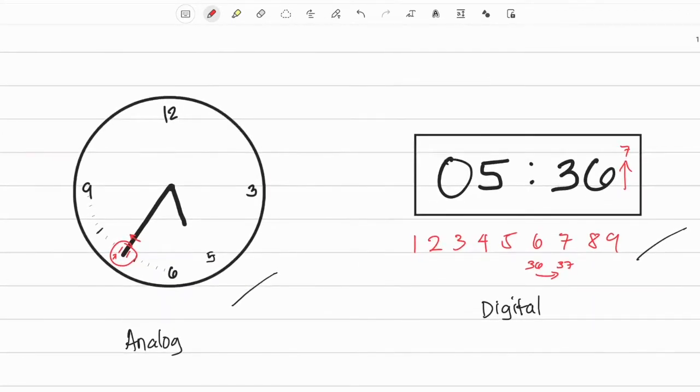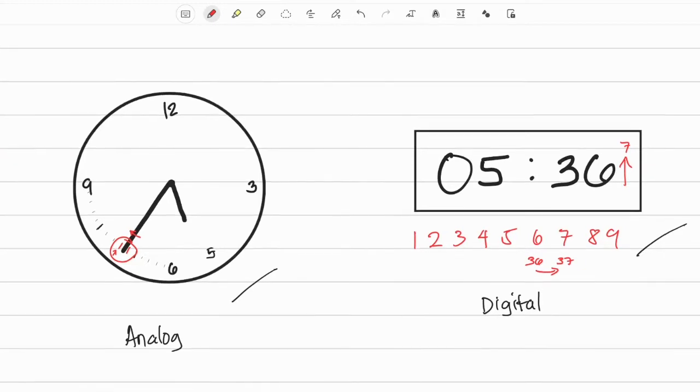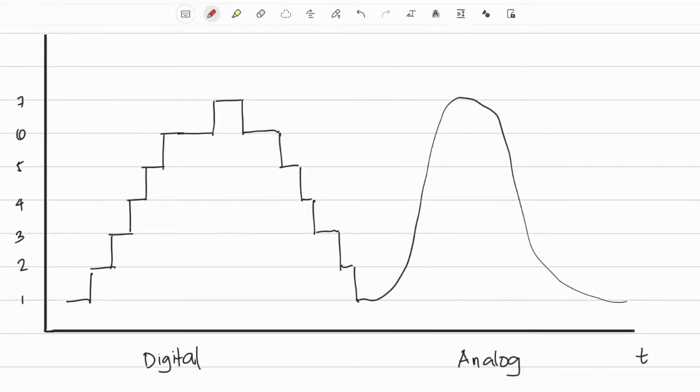Another instance, another example for a digital and analog is this one. So we have this time here. Okay? And as you can see, atong digital, we have specific values at a certain time of t. So for example, we have time of 1 second, ang value niya is 1. Time sa 2 seconds, ang value niya is 2. Time sa 3 seconds, value niya is 3. Ang time sa 1.5 seconds, probably ang value gyapon niya is 1. Wala lang na to natarong o graph.